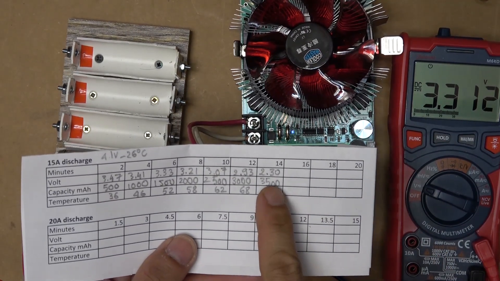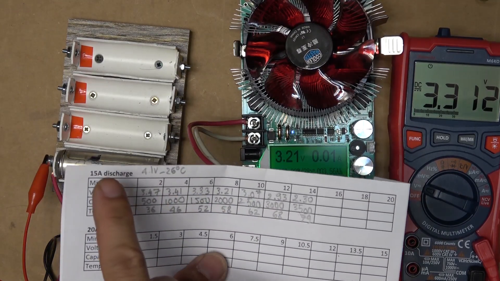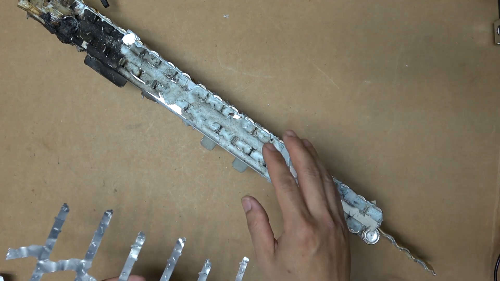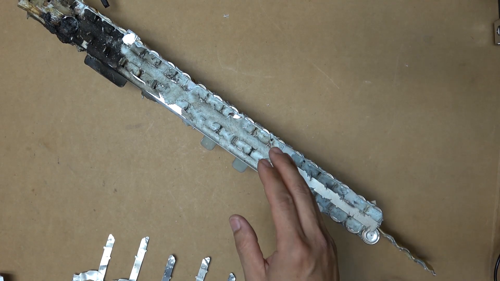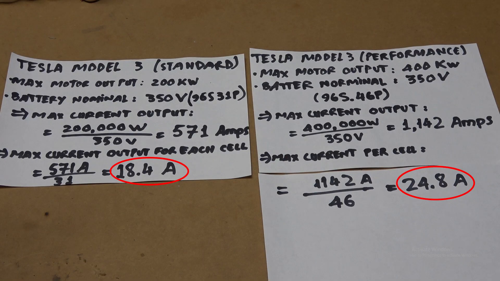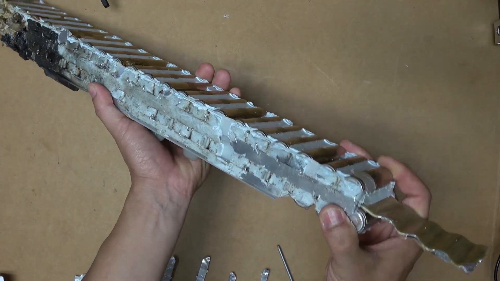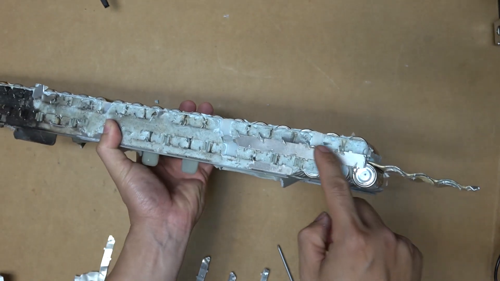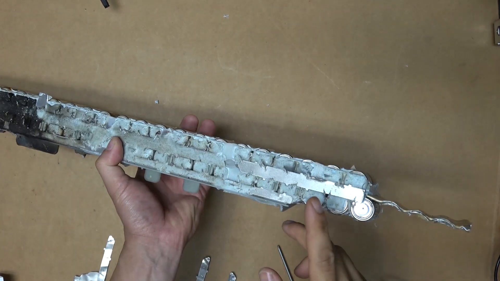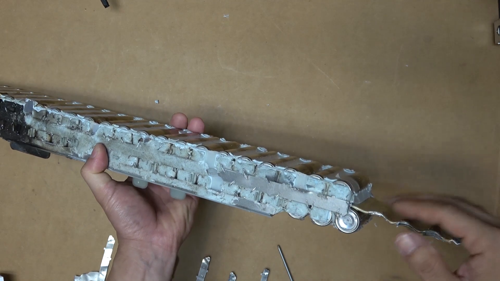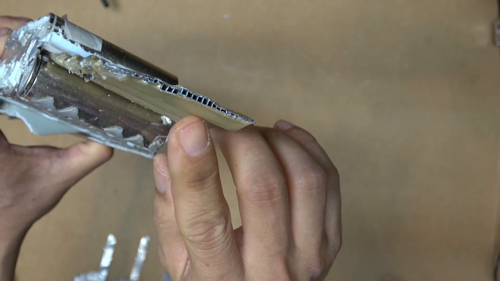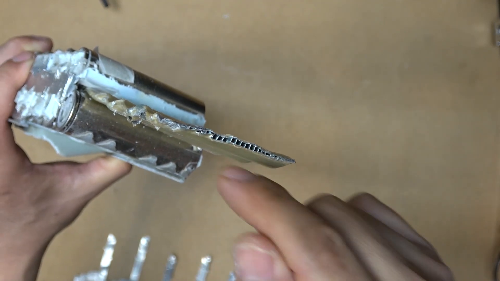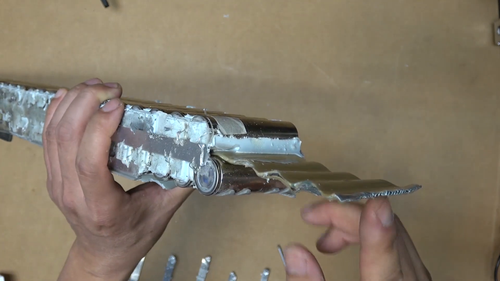In my previous video testing the fuses on the Tesla battery module, I talked about how Tesla was able to achieve the discharge current on this battery pack between 18 to 25 amps. And that's because they have a trick up their sleeve. This heat sink, you can see this is a thick aluminum heat sink. And it runs along the entire battery module and every single cell on this battery module is cooled by this heat sink and it is water cooled. You can see the holes on the heat sink here. These are the channels for the liquid to go through. And it is very efficient in cooling the batteries.